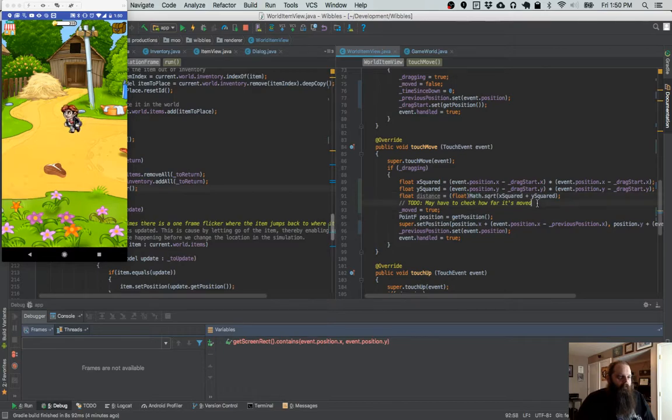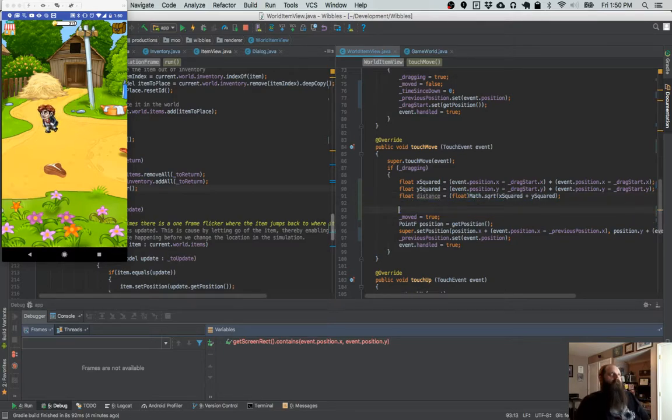All right, so now we have to check to see how far that is. And let's say if you've moved outside of the, basically like the radius of the thing.